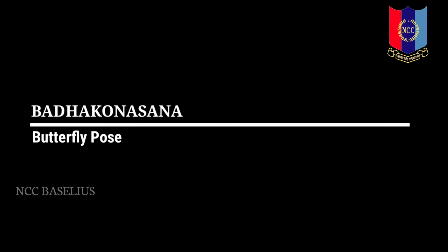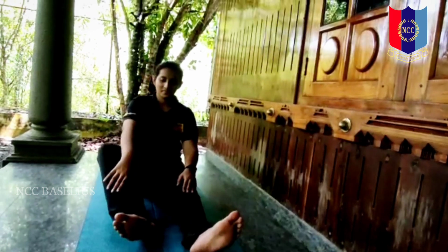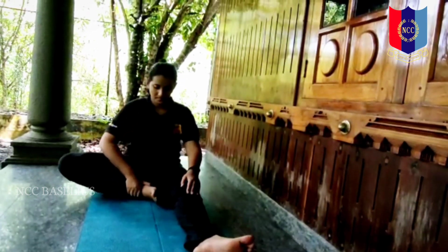Next we have Baddha Konasana, or the butterfly pose. This is a really good hip opener if you have tight hips and is great for relaxing the lower back, especially if you spend a lot of time sitting. Bring the soles of your feet together.